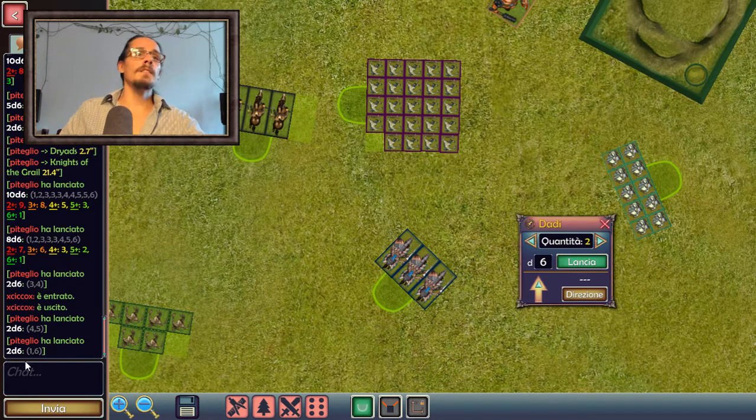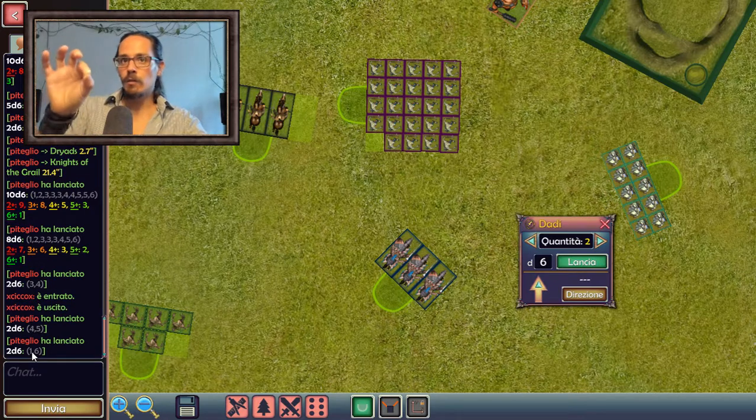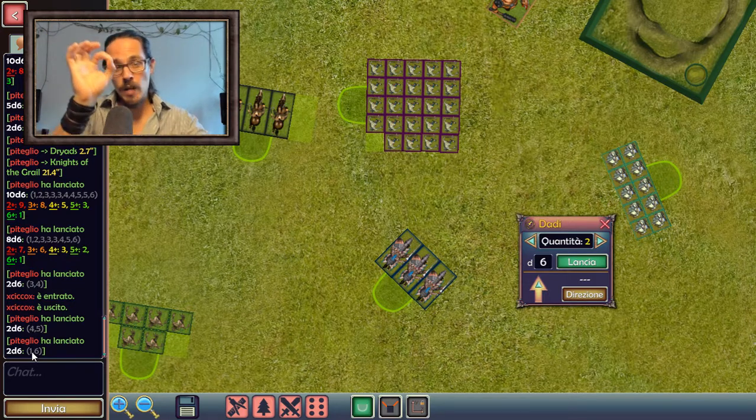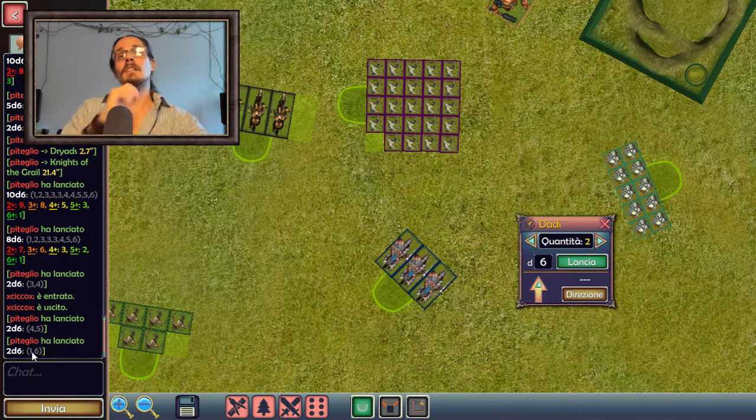Now, here, okay, let's imagine that I rolled this one here, a 1 and a 6. The 6 for the armor save of 2+ means that you have saved the wound with the armor. The 1 means that the arrow, after having hit and after having wounded, has also gone through the armor, because it has hit, I don't know, that magic spot under the arm or whatever. Like, you know, that one possibility in 6 that the armor of the knight doesn't work against the arrow.